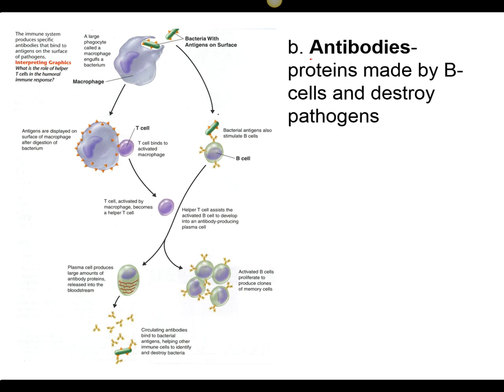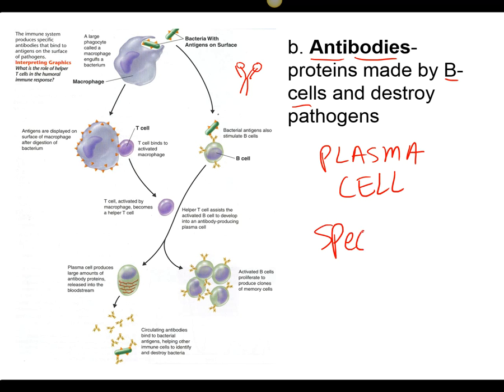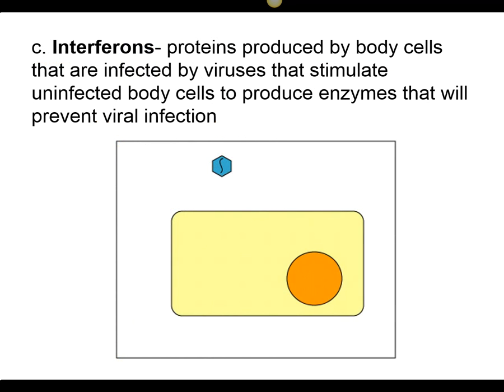I'm sure you guys have heard of antibodies, right? Antibodies are these Y-shaped structures that have very specific shapes at the ends of them that are unique to the types of antigens that come into our body. And they're made by things called B cells, which are also referred to as plasma cells, right? And they are a very specific type of immune response. And we'll talk a little bit more about what they do later.